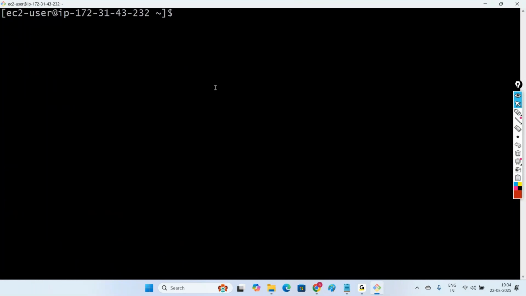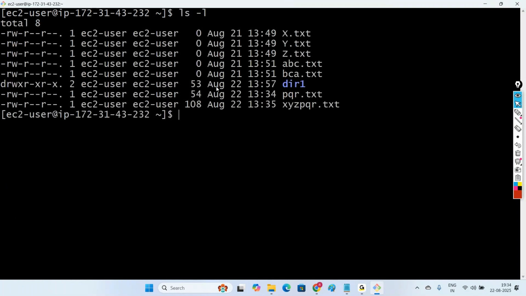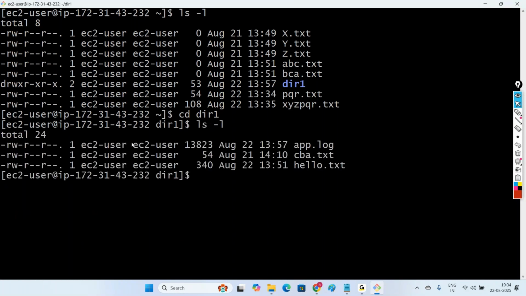Now ls -l. So I think we have created the log file in dir1. So cd dir1 and ls -l. We have the files app.log and hello.txt present in dir1.